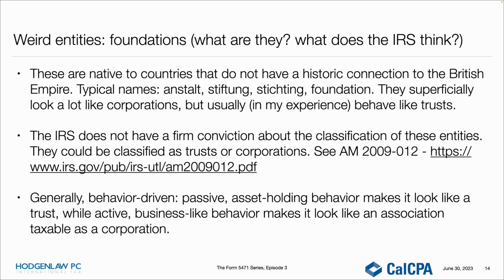And I give you the citation to a memo out of the IRS about classification. It can go either way. In general, you're going to have a pretty easy time. And in my experience, you're going to say, this is really a passive trust-like holding company for assets rather than an operating business kind of entity. But at the margins, I have seen things where you don't know what to do about it. Generally, I can't imagine a time where I've pushed it toward the active, we're going to treat this thing as a corporation. I've always treated it as a trust of some kind or another, grantor or non-grantor, etc.